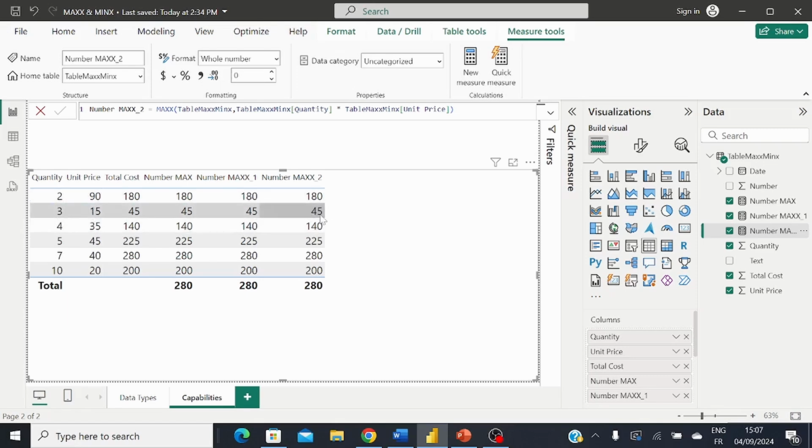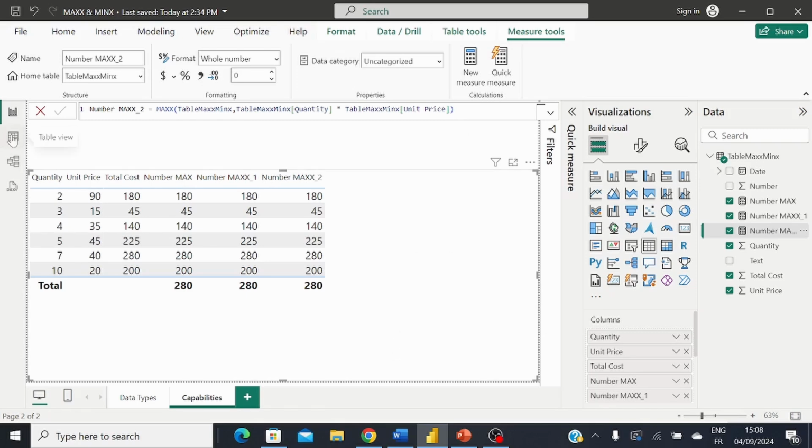The product was saved in memory, and so on. And once it has performed the iterator component of the DAX function, it has moved on to the max part, in which it returned to us the maximum among all the products that it saved in its memory, which is pretty cool. Just imagine all the possibilities, all the operations that we can perform using this concept.